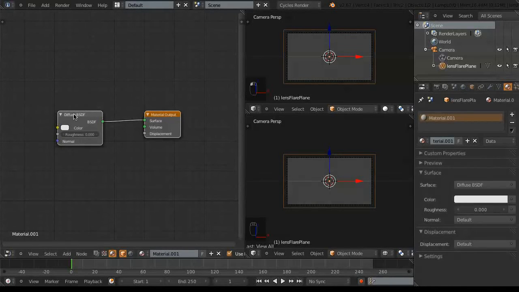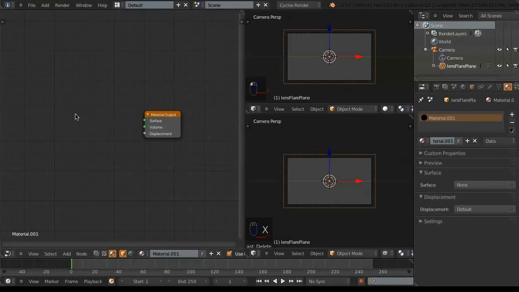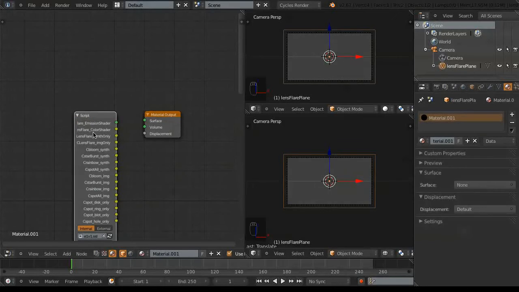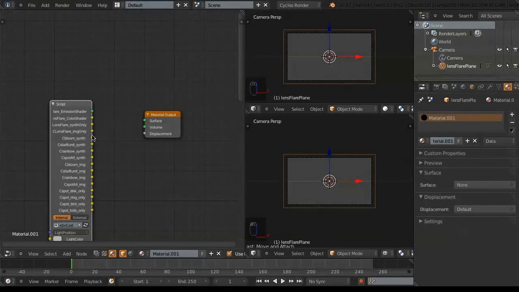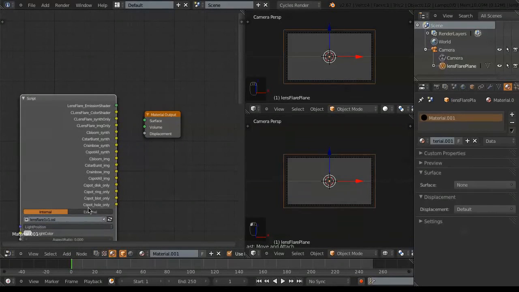It's just a standard diffuse material. We want to replace the diffuse material with our shader, so we hit X and Shift A to add the shader script. So go down, Shift A, Script, choose Script, and now we should be able to find that shader OSL file that we loaded into the text file before. In the previous tutorial we used the external script file. So if you've saved this to disk, for instance, you can save the OSL file to any drive you want, and then just load it up from the drive.